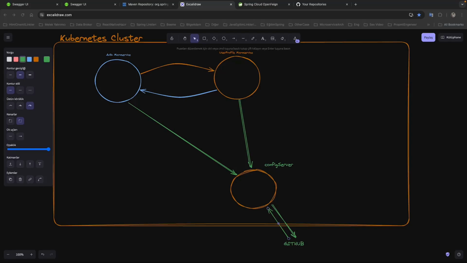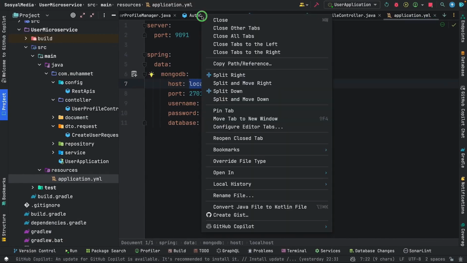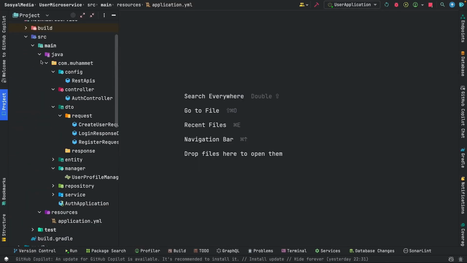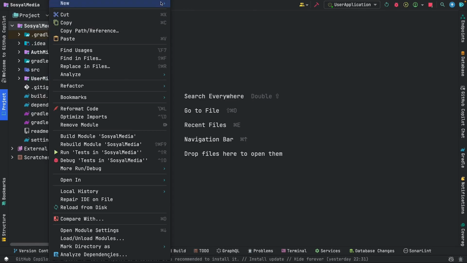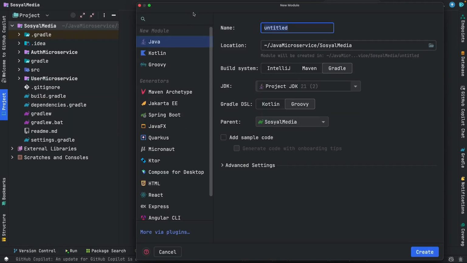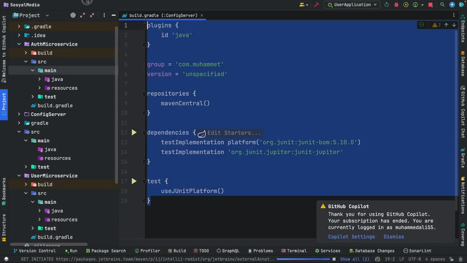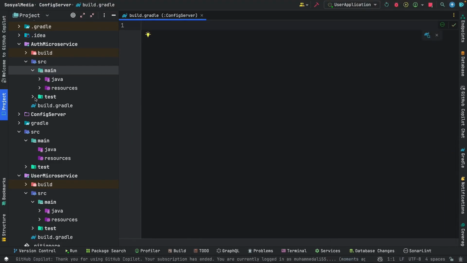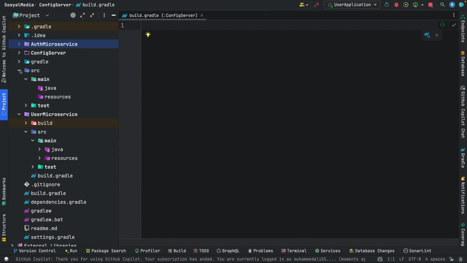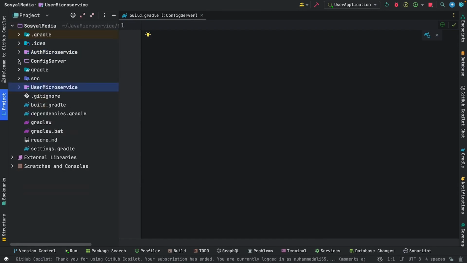Alright, let's go ahead and lift our config server today. Now, to be able to lift the config server, friends, you open a new project, a new module. So, you do it like this. You add it in the form of a config server. Friends, like I said, you don't need any extra parameters here. You mention these, and inside the config server, what are we going to do here?